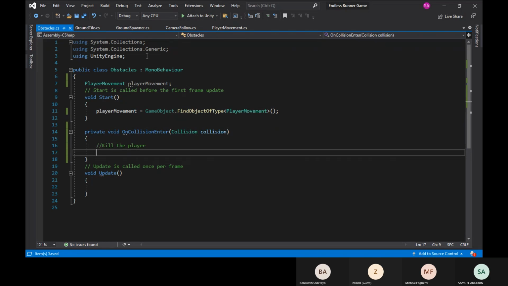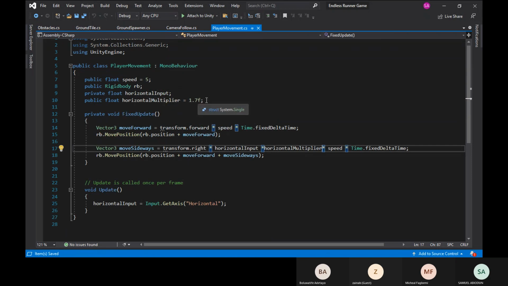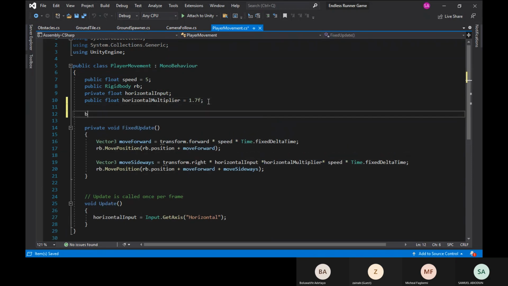So what we do is we go back to our player movement script, and we create a bool to acknowledge that the player is alive. We say bool alive equals true.